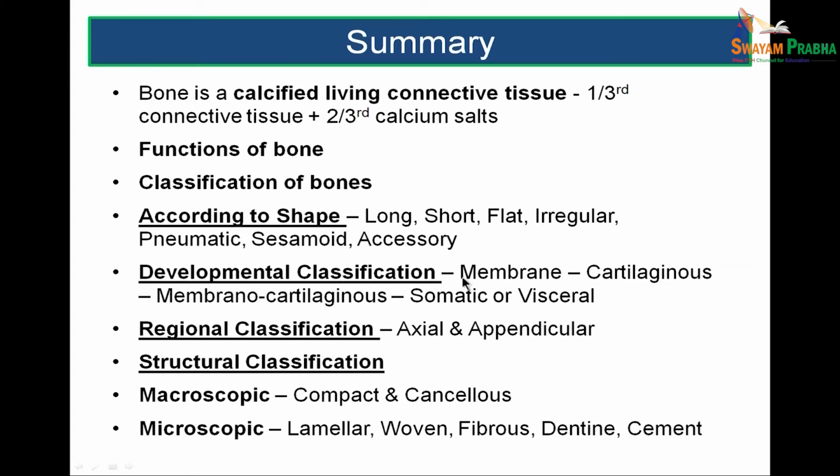Developmentally, we have said membranous ossification, cartilaginous ossification, or a combination, membrano-cartilaginous. Or we have also divided them into somatic bones or visceral bones. There is a regional classification as axial and appendicular. A structural classification which could be macroscopic, compact and cancellous, or microscopic: lamellar, woven, fibrous, dentin and cement.